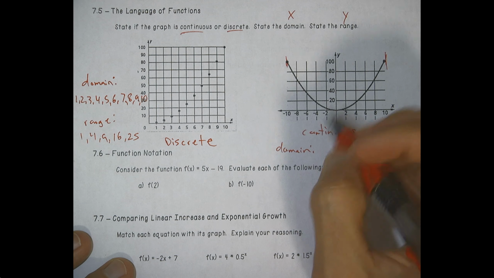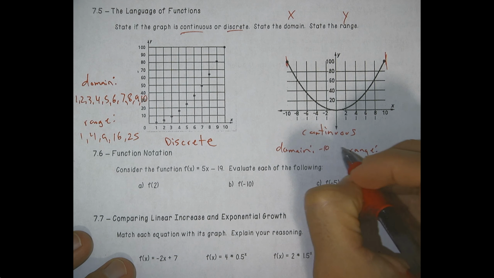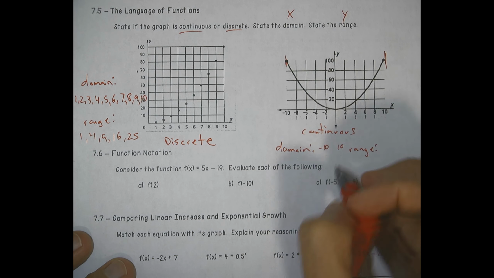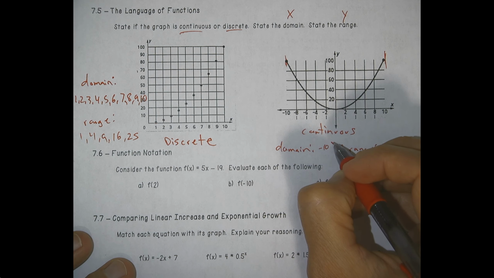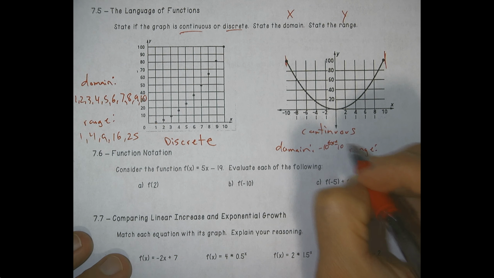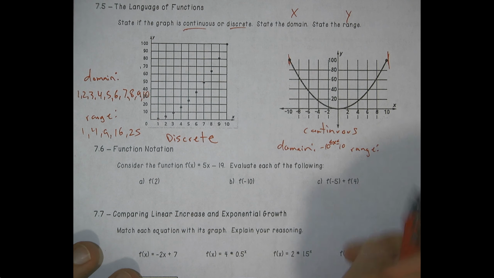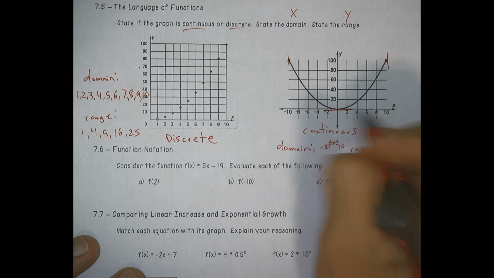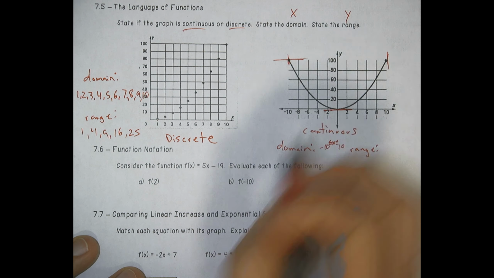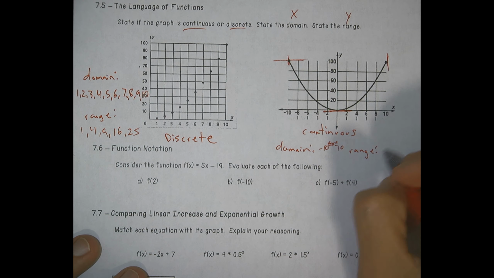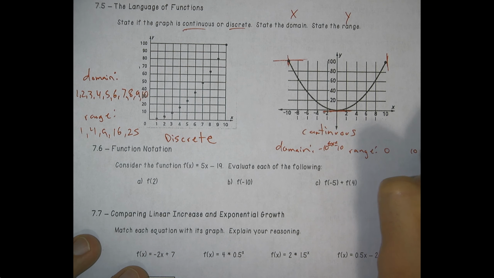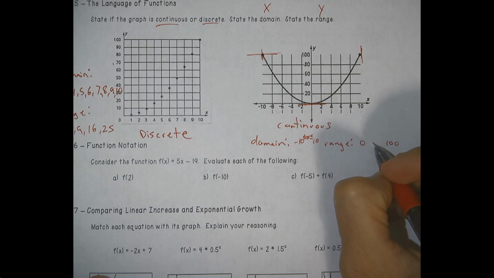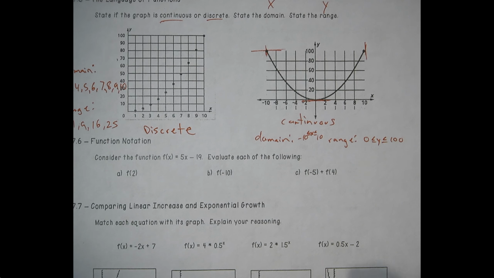So everything from negative 10 to positive 10 is in it. And so we have to put the x in the middle, and we say x is greater than or equal to negative 10 and less than or equal to positive 10. And for the range, our lowest range here is 0, and our highest is 100. And so we're going from 0 to 100. So 0 and 100. And we're talking about the y values. So y is greater than or equal to 0 and less than or equal to 100.